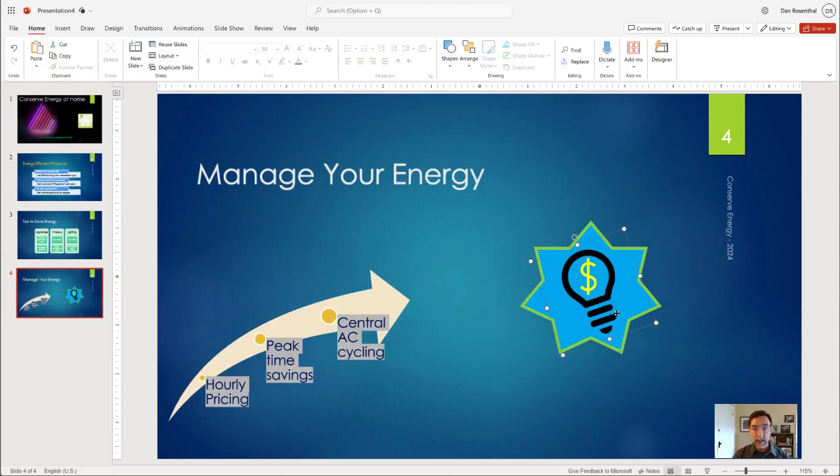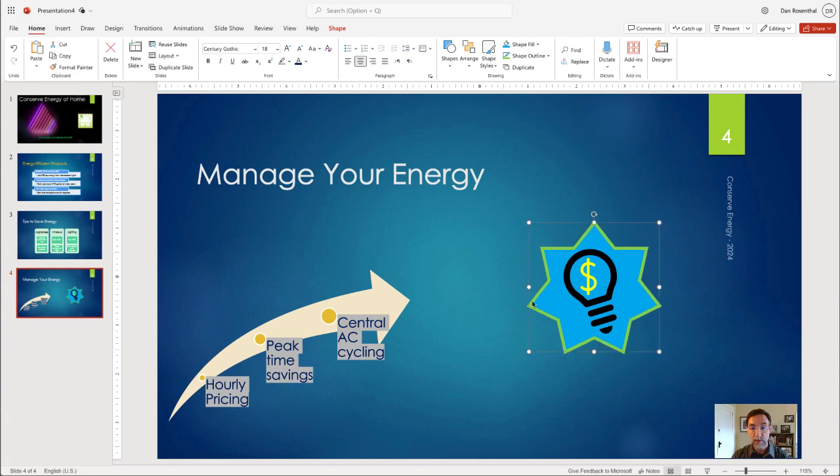Okay, looking at that, it looks pretty similar. It looks like my rotation on the light bulb is a little more here. I can just move that back. Let me mention one other thing. When you have something selected, you can use your arrow keys to make very small adjustments. So I'm going to move this over a bit. I'm going to move my shape and change the orientation of my shape just a touch, a little skinnier. My light bulb can come over here so I'm more in the center, and then my dollar sign can come over here so that I'm centered.